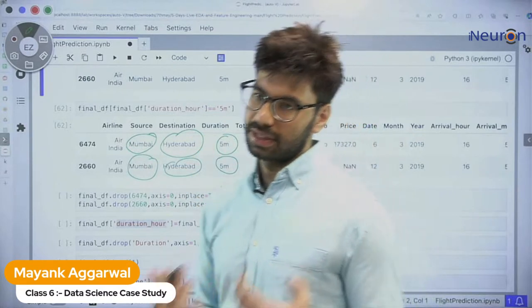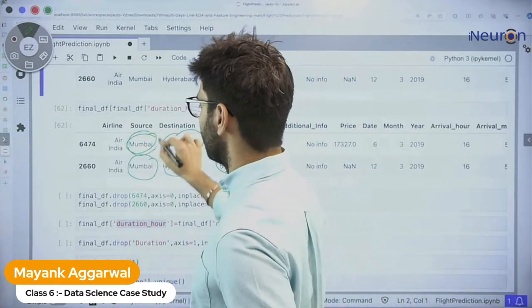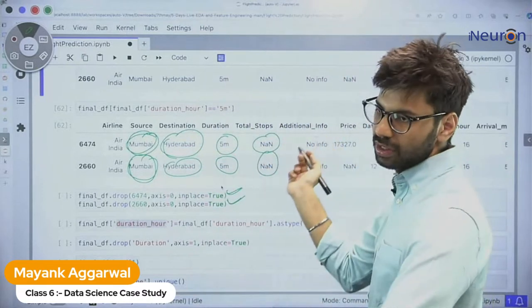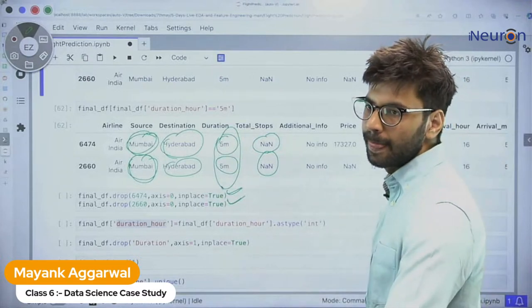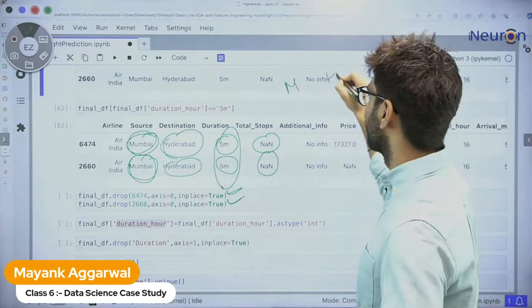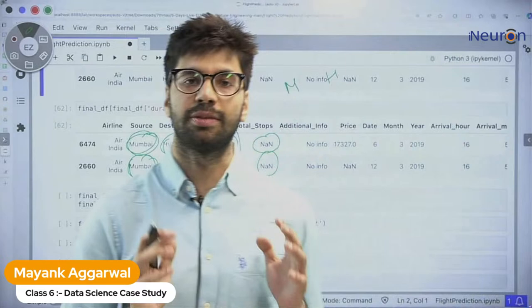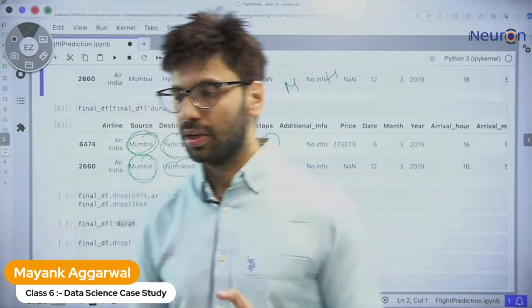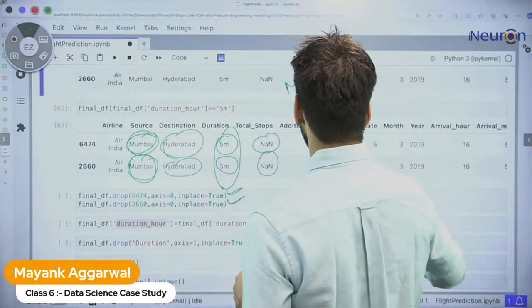Another thing I would have done personally in this data is look at all the Mumbai to Hyderabad flights where the stops are 0, or let's say 1, and then try to fill this with that value. Do you think this is a good idea? What I am saying is that I would have looked at all the other Mumbai and Hyderabad flights in this data. And one more thing, I will do this with respect to this data only, not from outside, as of now, because I have the data present with me. So for Mumbai to Hyderabad, I will see the distance for flights where the stops are zero, and then fill in this value.